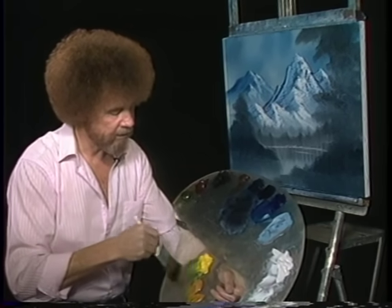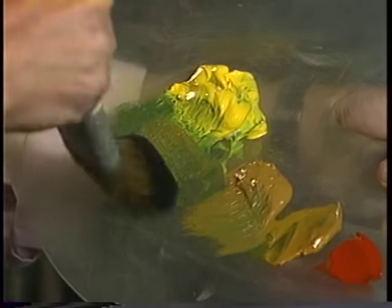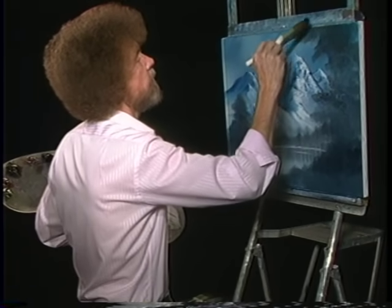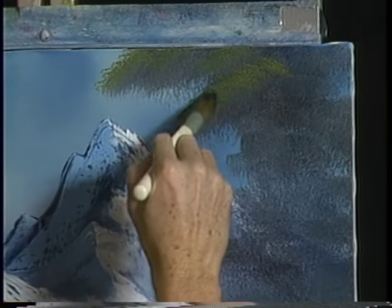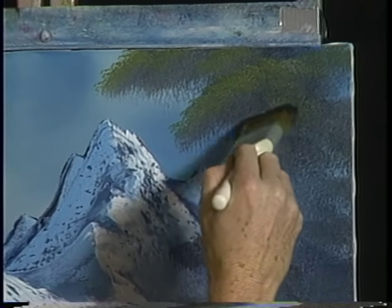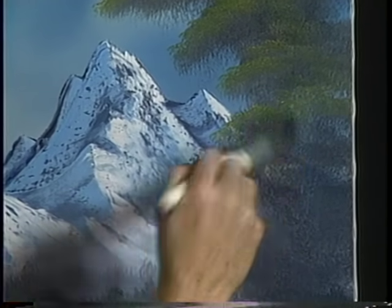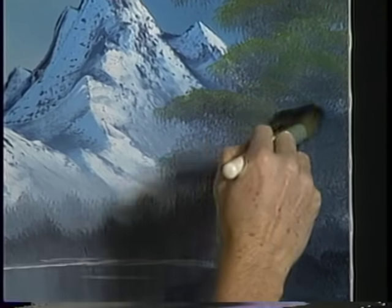Same old brush — I'm gonna go into the least little touch of yellow, cad yellow, little yellow ochre. Because I have that color on there, it's gonna turn a very dark green. I want to begin putting the indication of a few little highlights here and there. We're now painting the limbs that are behind the trunk — in a minute I'll paint a trunk in this tree, and then we'll put some bright highlights on this side. Sort of think like a tree. You have limbs that are behind the trunk, some that are in front, some that are hanging to the side. Just little indications — we're just looking for some form and a little bit of shape right now.